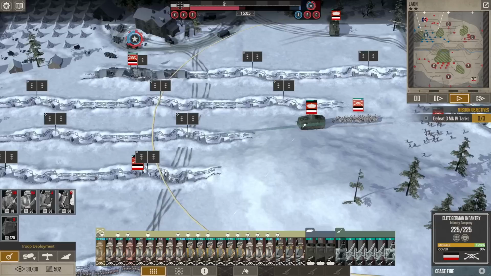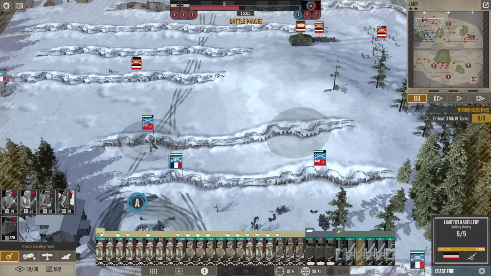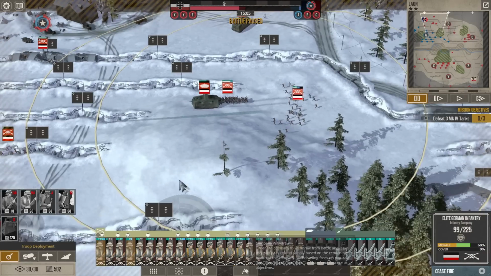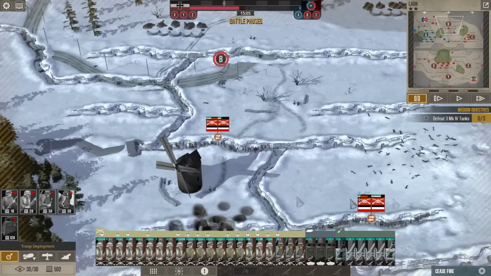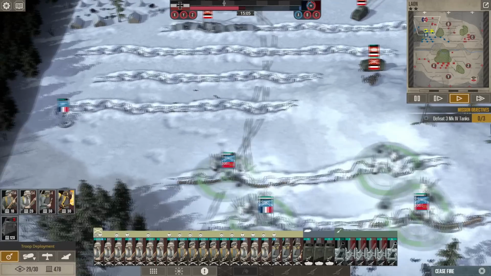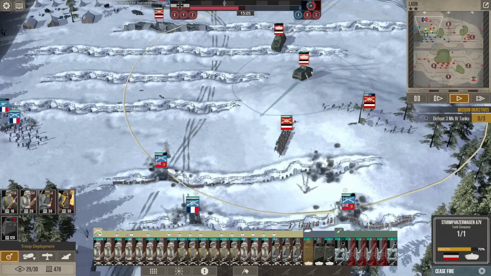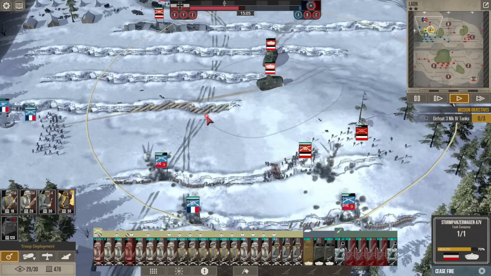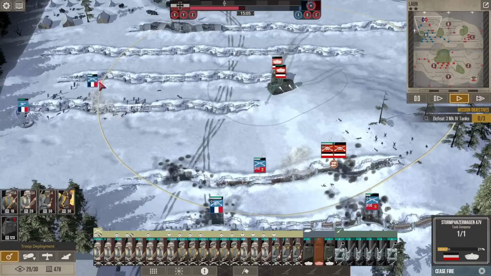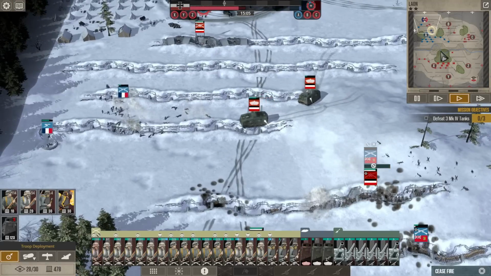Need that additional firepower from that armored unit, so let's do this. Let's go ahead and use our light artillery here to pin these guys down. Oh, I got him killed by that machine gun. Get in the trenches. Enemy counterattack. I think these boys will hold there.